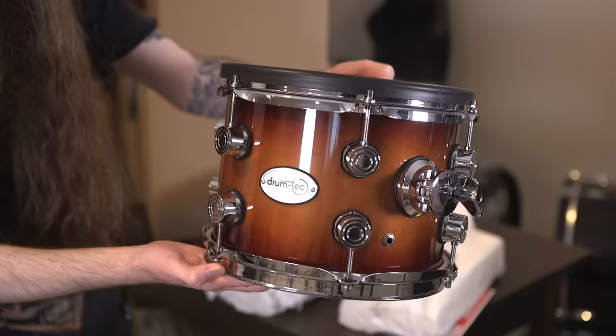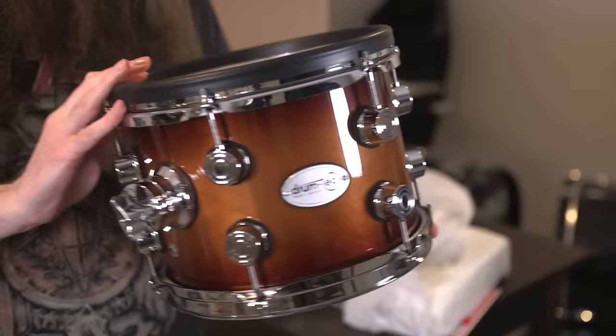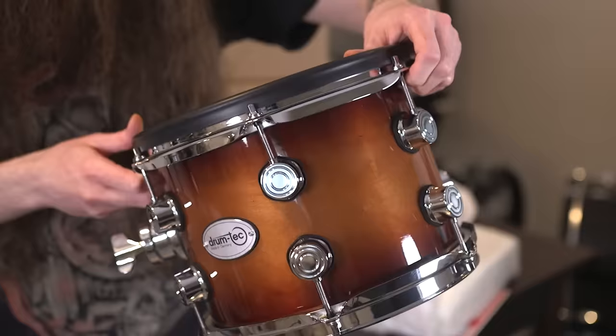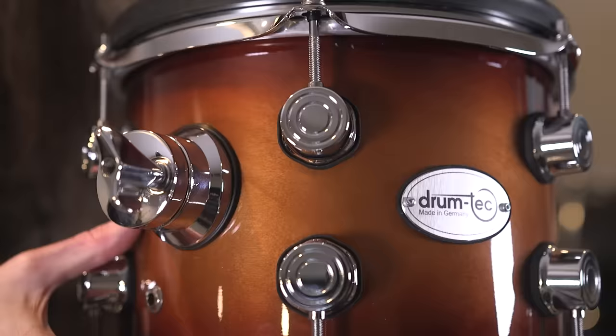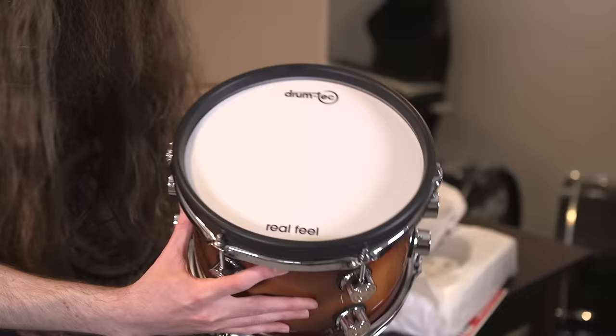Oh, yeah. So the first thing you'll notice, this is a full drum shell. It's not just a little pad. This tom is 10 by 7.5 inches, and the shells of this entire kit are made of 6 plies of birch. Very popular wood in drum shells, if you didn't know. And look at this finish. Holy crap, that is a sexy brown sunburst. Chrome-plated hardware, yum yum. And these come with the real feel triple-ply mesh heads. I have never tried these before. Very excited.